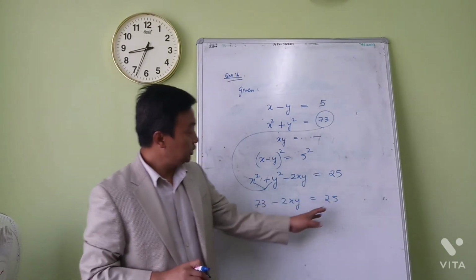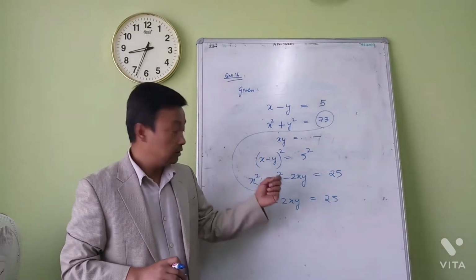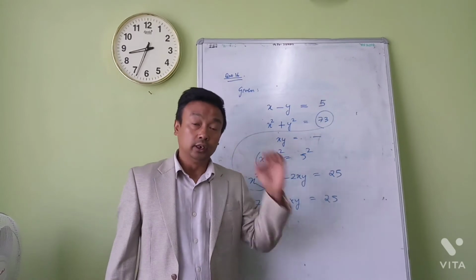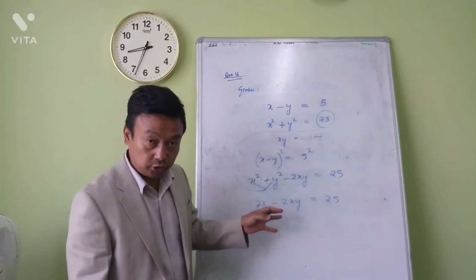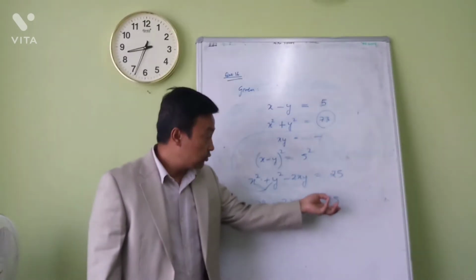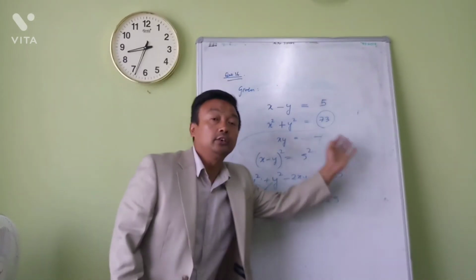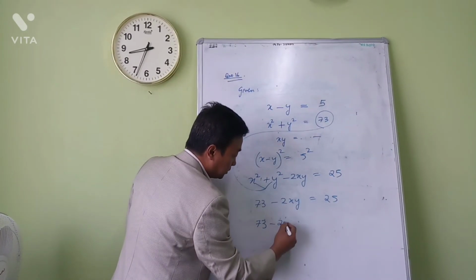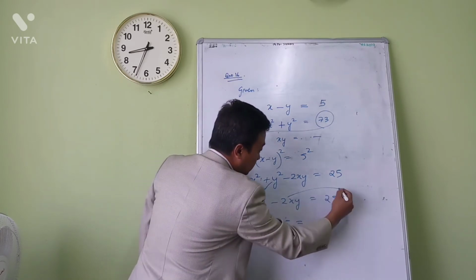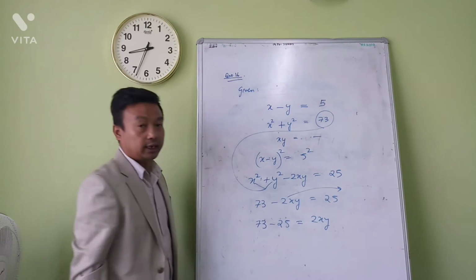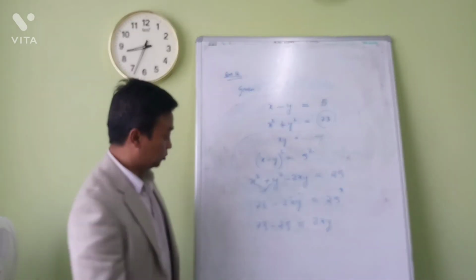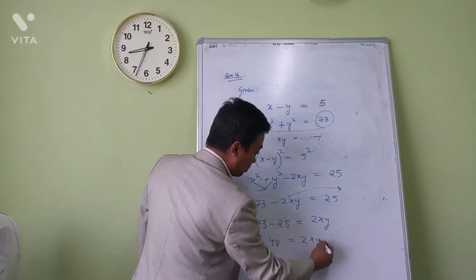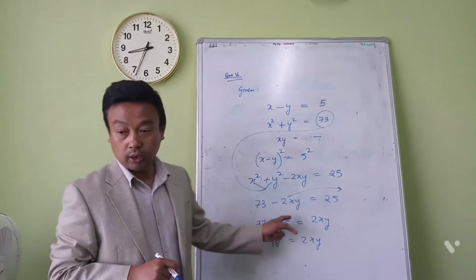Now if you see here, xy is the only unknown term that is left, which we have to find. 73 and 25 are like terms, so you have to transpose. That means you bring some like terms to this side, and minus 2xy you take to that side, so it becomes plus. Now 25 will come here and becomes minus 25. Minus 2xy will go that side and become plus 2xy. So we have just interchanged and kept the like terms together. Subtract this, it is 48.